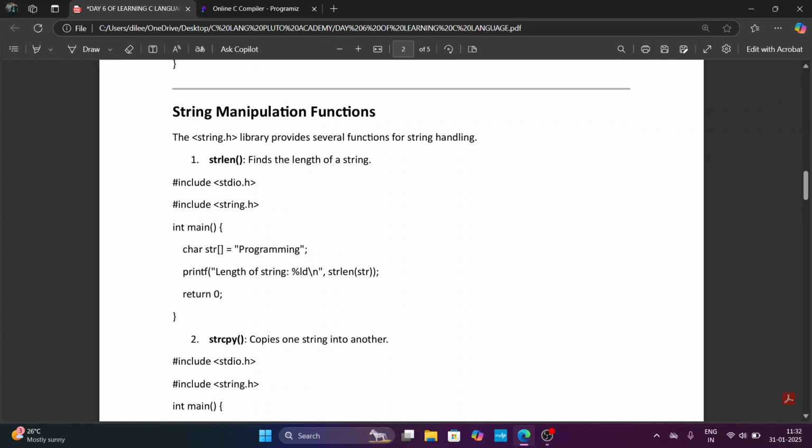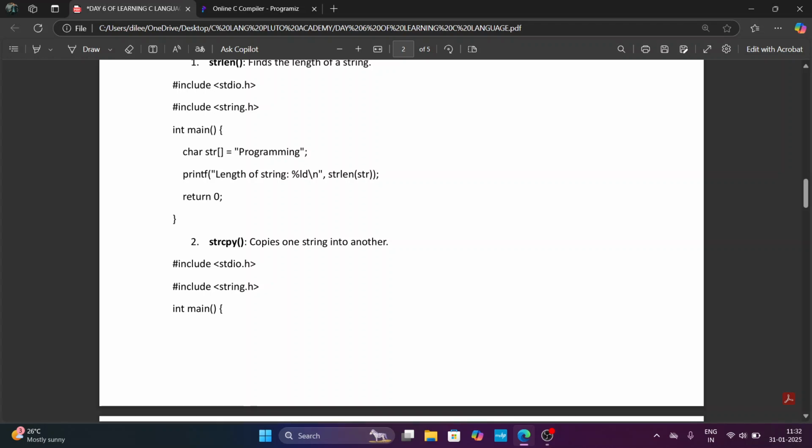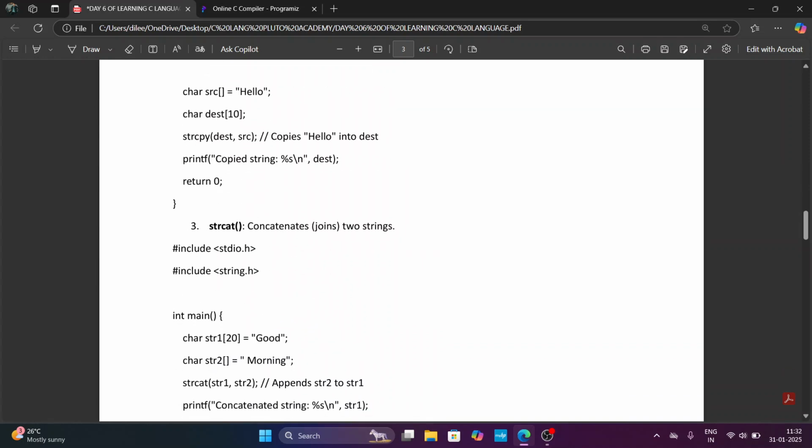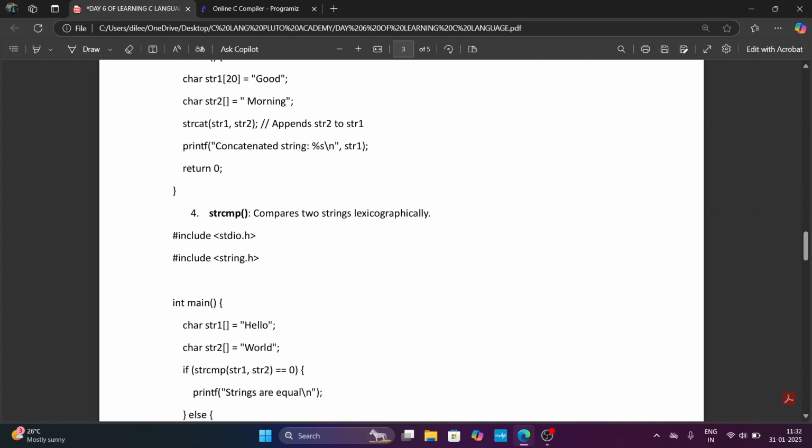Some of the functions are strlen to find the length of the string, strcpy, string copy, to copy one string into another, and strcat, string concatenation, used to join two strings. And then strcmp, string compare, which compares two strings lexicographically.